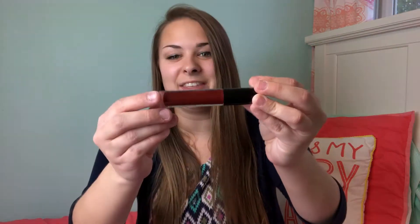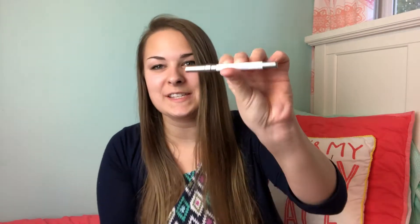The next thing in this bag is this Mr. Right Now eyeliner pencil. It's a really pretty gold color and it's in the color Jack. Then I have this tinted lip gloss by Art Touch in the color Love Affair — it's a really pretty deep red color, perfect for fall. And then the last thing in this bag is this Urban Decay 24-7 Glide On Lip Pencil in the color Ozone.